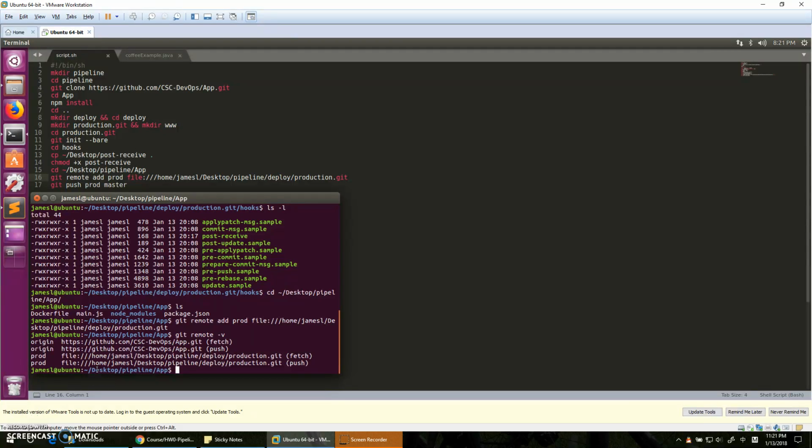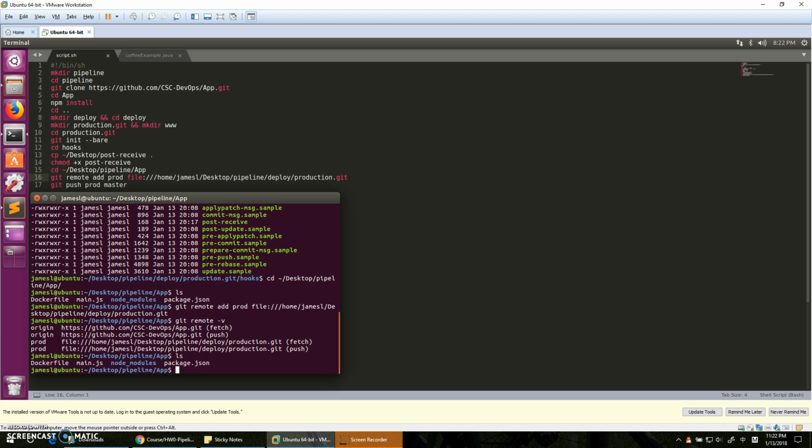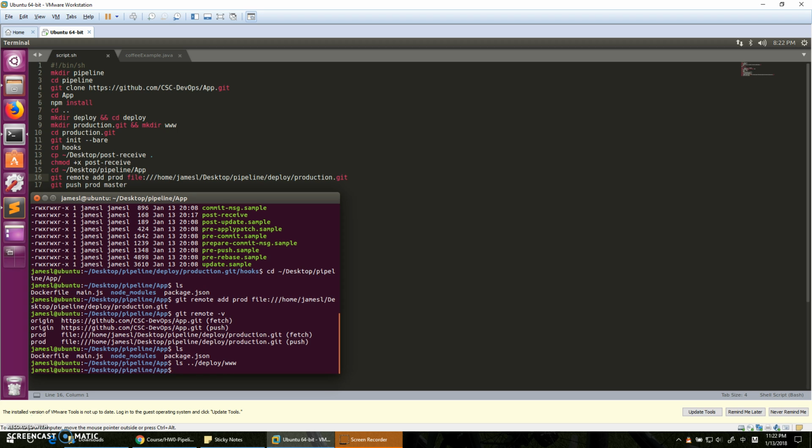My last step is to make sure that any changes I make to my app directory will be pushed to the remote directory. If I do an ls deploy/www, there shouldn't be anything there because I have done nothing over there.